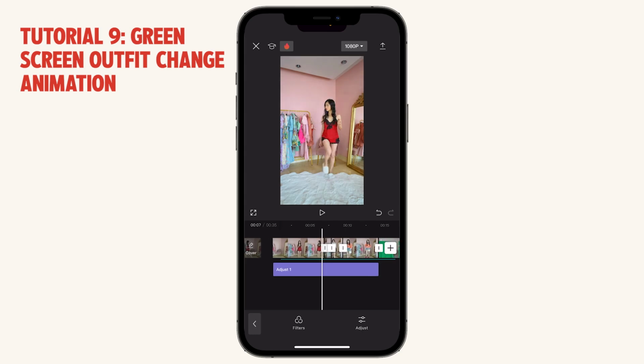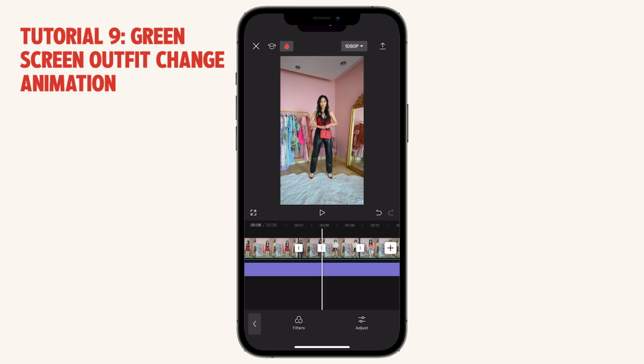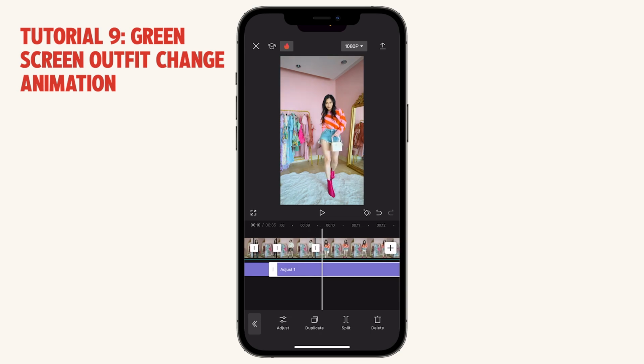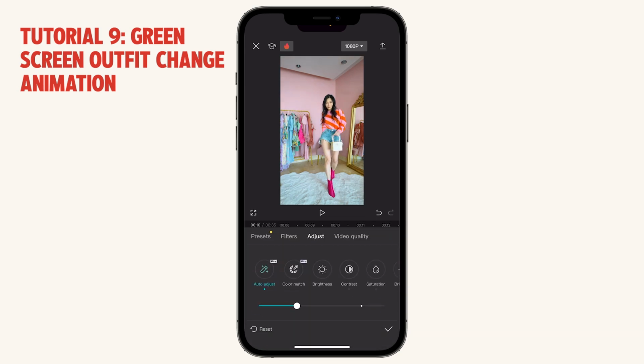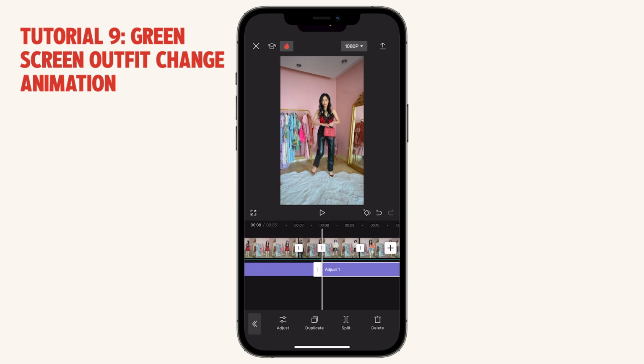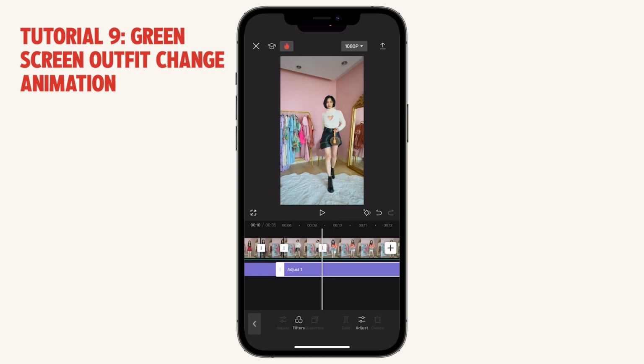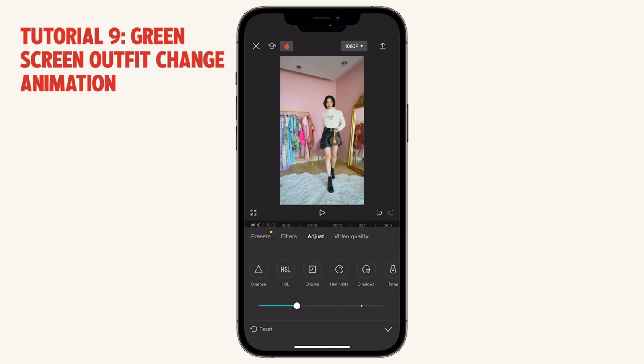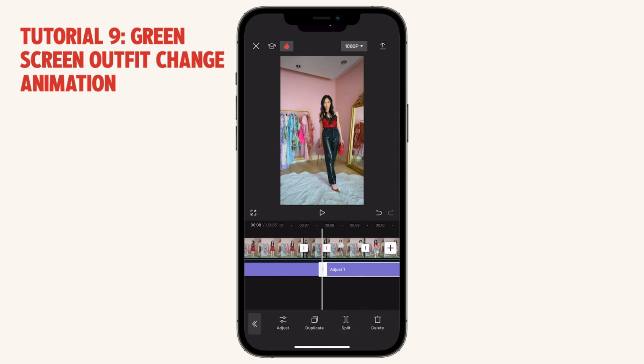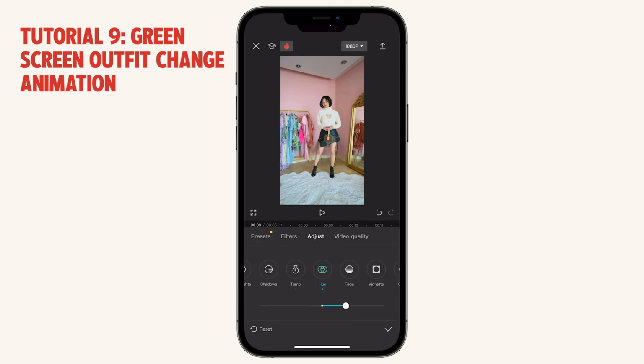So what I'm actually going to do is I'm going to trim this adjustment right here and give these two slightly different adjustments. That looks better. Let's also just give this adjustment layer a little bit more pink. And maybe like this. I'm gonna also split this here and adjust this clip. I think it looks quite different.